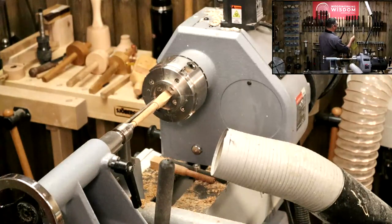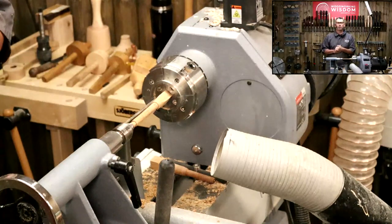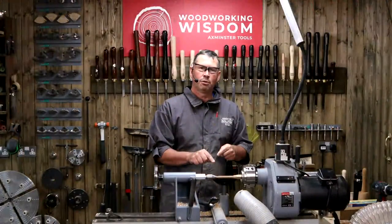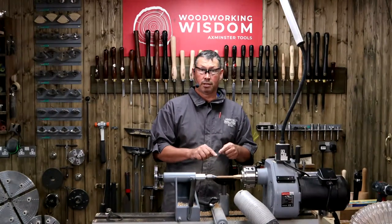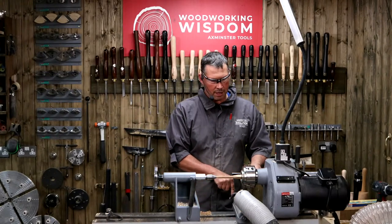Don't be tempted. The reason I say this is because I've been tempted before, and then I've taken myself to one side and had a word. Don't be tempted to do this threading with the lathe on slow. You'll have an accident. Something will go wrong. This is to be done without the lathe running. The thought had crossed my mind a couple of times, and like I said, I've taken myself to one side and said, don't be silly.